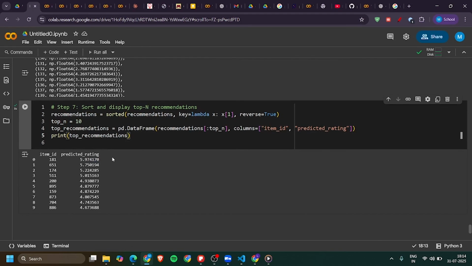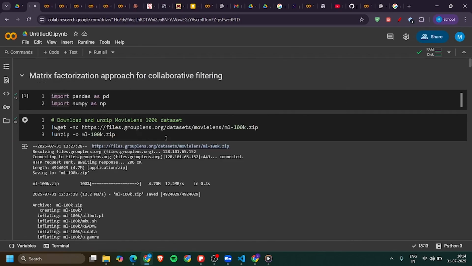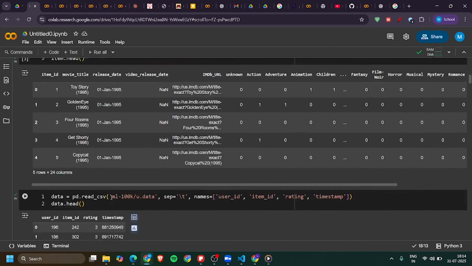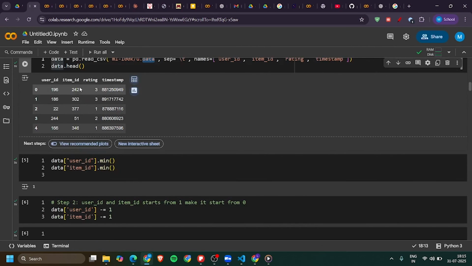Okay, so that's all there is on matrix factorization. I'll just summarize what we have done. We took the data, and the data head part of the data set will be useful. So this u.data will be useful, and each row represents one user ID and item ID and what rating he gave to that item, right? So this user 196 gave 242 some rating.